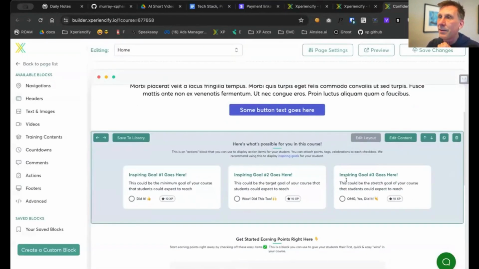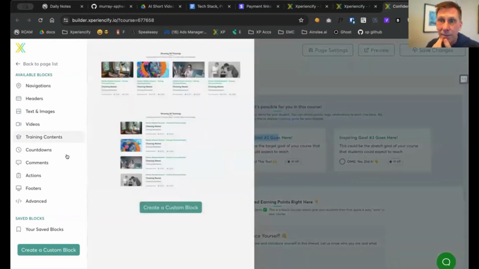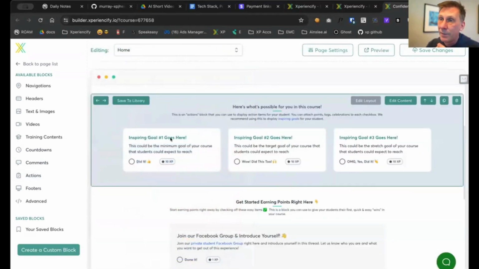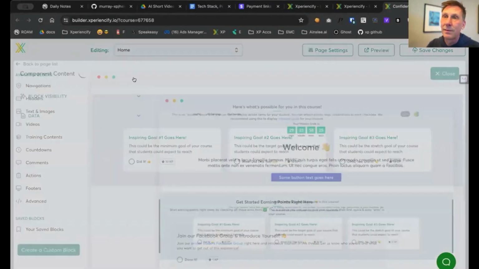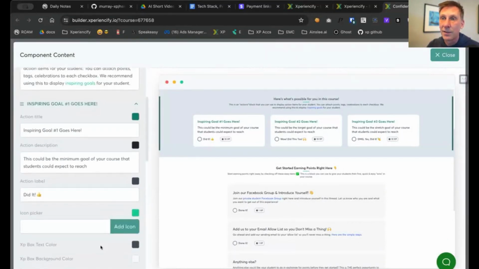Okay, so underneath that, we've got some actions, some goals. You've seen this in EPM. We've given you lots of different goals to aim for. A minimum goal, target goal, stretch goal, and plus there's a customizable goal, I believe. So this is where you set up those goals. We've got these goals available here in the sidebar under actions. So you can set up 3 goals or 4 goals if you wanted to. Okay. And again, if you want to customize what the goals are, edit content and then go to column 1. And then you can see here, all the text is all in there. It's all customizable. Okay.